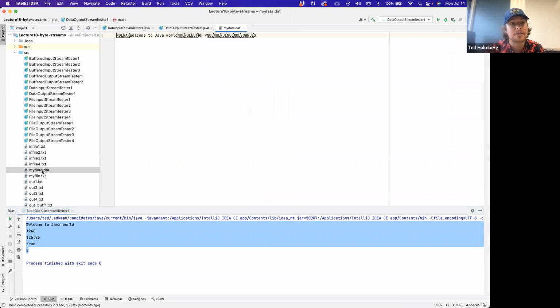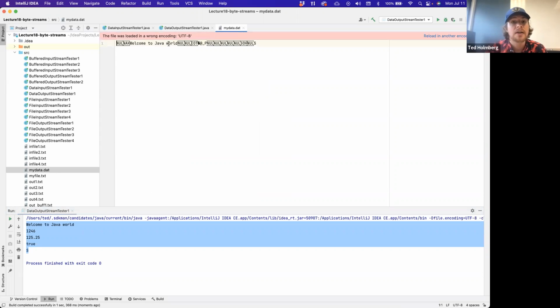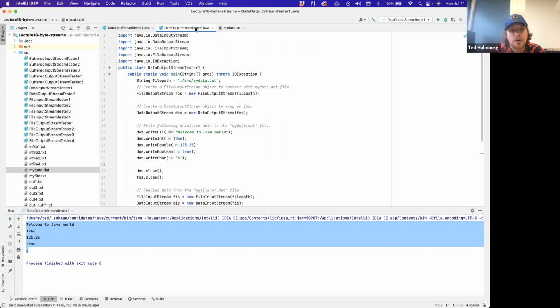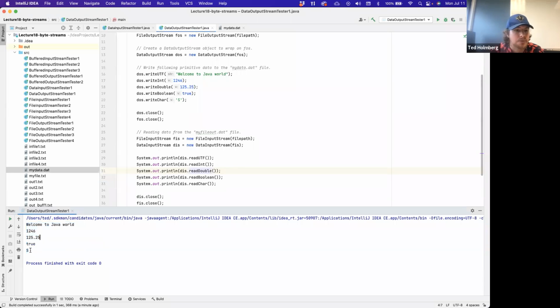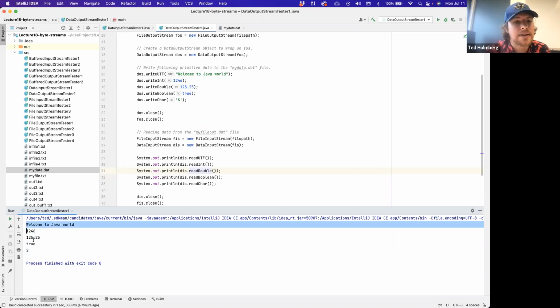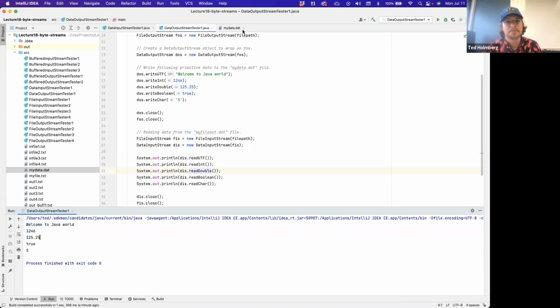And just to highlight this, let me open this, and I want you to see that my data.dat is a binary file. It's not human readable. So all those encodings are in byte sequences. It's not in text sequences, except for the thing encoded in UTF-8. Well, the string, welcome to Java world, is encoded as text, but everything else you'll see is in binary. And so I'm able to reparse it and actually be able to read it back out here. And again, I'm able to do that because of the functionality that data output stream provides to me.